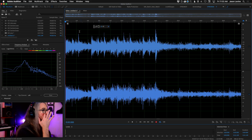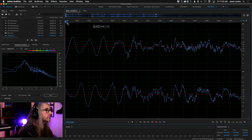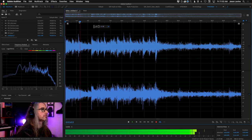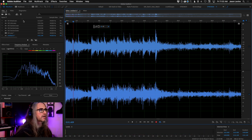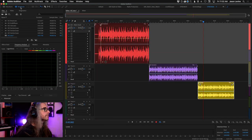Copy this to new and let's do a quick little zoom in. And if we smooth, nice. And this is where I could add a little gong or some kind of percussive element to give it a little more force since it's the end. Let's do that. IGC, end riff. Okay. And add this down here.